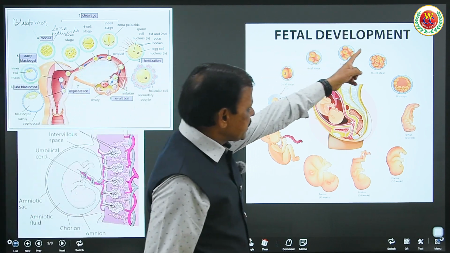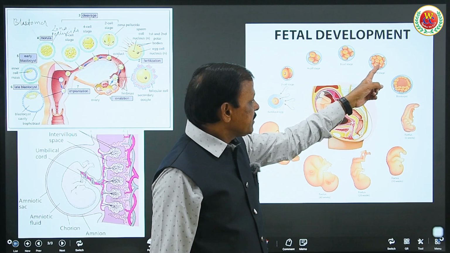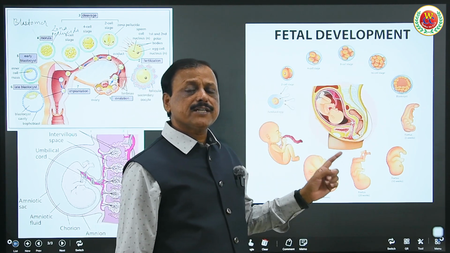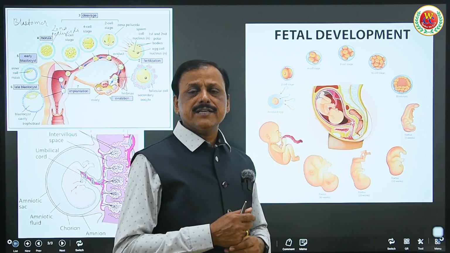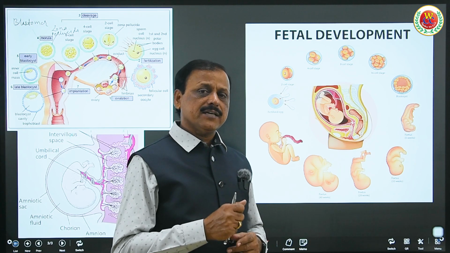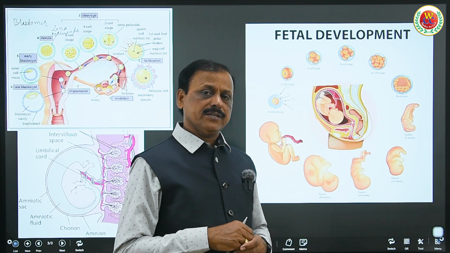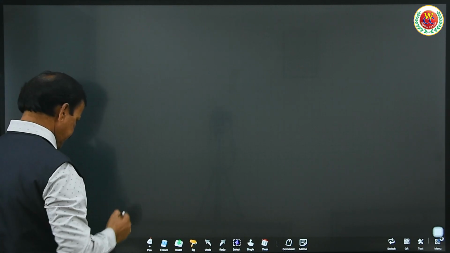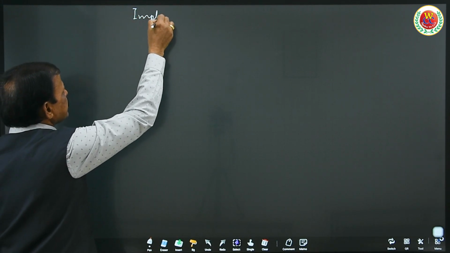Now these are the different stages of development of the embryo that are shown, which we shall also discuss: 2 cell, 4 cell, 8 cell, 16 cell stage, morula stage, blastula, blastocyst, and further there is gastrulation, which is the formation of 3 germinal layers from the inner cell mass. The 3 germinal layers are ectoderm, endoderm, and lastly mesoderm. Formation of the 3 germinal layers is known as gastrulation, and we are supposed to understand it one by one. To begin, implantation, as I explained to you, I continue to explain here with some diagrams.